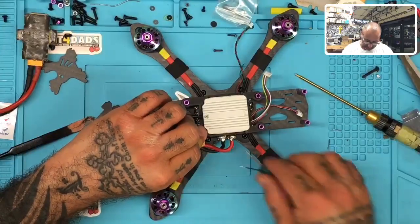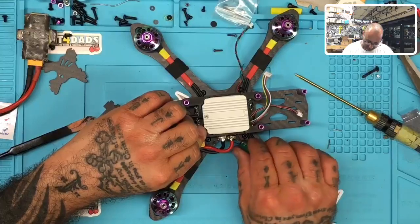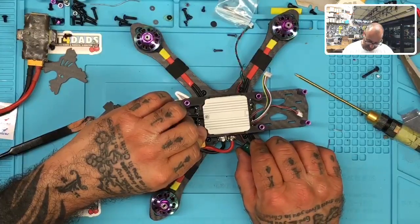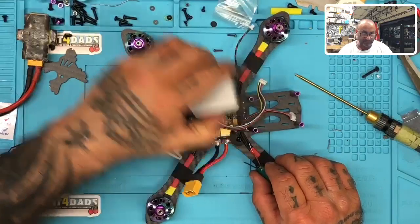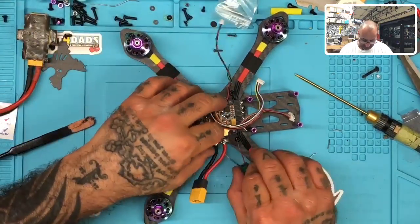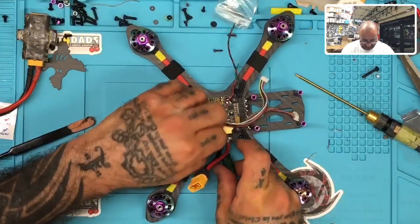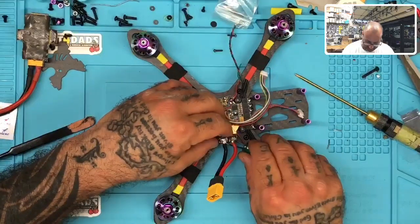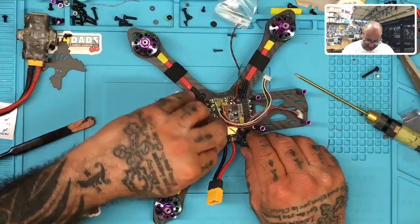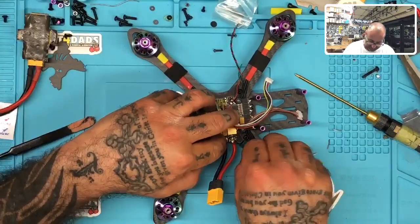So if I did that, I could put the cap here and not really have an issue at all. Just tape that down, zip tie that down. All right, I think that's what I'm gonna do. So let's get this cap, and because I'm gonna fold the power cable up, I'm gonna try to run this cap through like this and see, let me just put a cable on it maybe. This would work too. If I did this, it would stay.